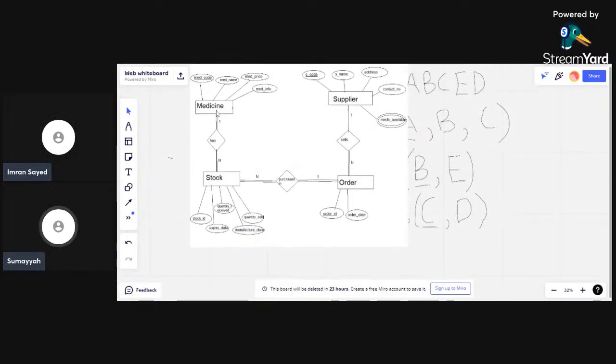Okay, so I made four entities: medicine, stock, order, and supplier.